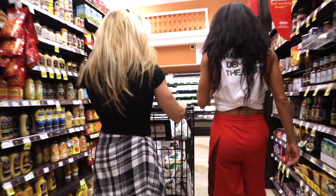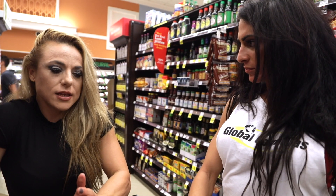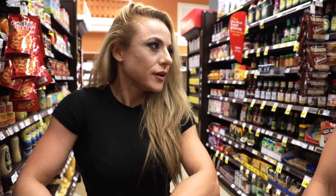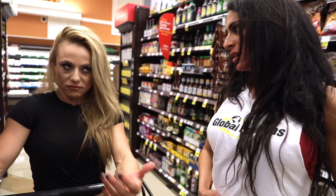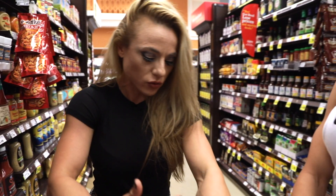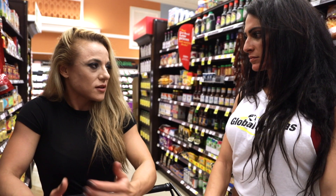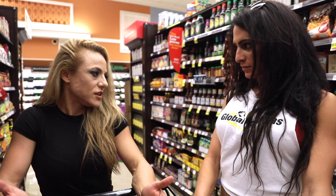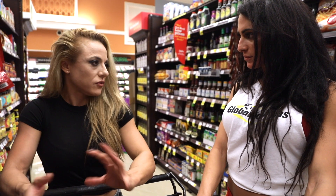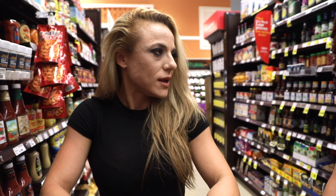So I eat egg whites in maybe three or four meals. It's so easy and easy to digest — I feel light and ready to work out after. For my pre-workout breakfast I need something light, and then I need a fast-absorbing protein right after. I do an egg white shake — I mix a little bit of almond or cashew milk, sweetener, cinnamon or cocoa powder with egg whites. That's it.